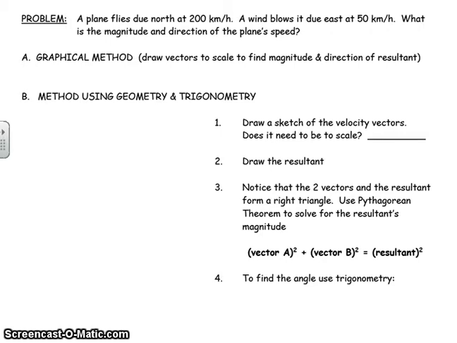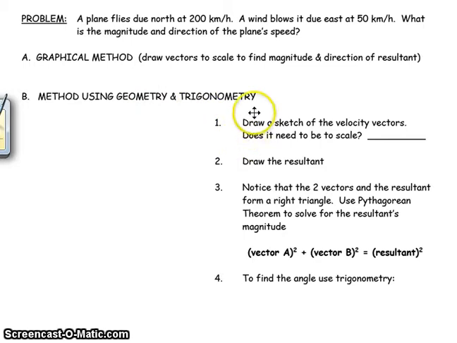So let's start off with a simple problem. We have an airplane that is moving north at a certain speed, and it's being blown towards the east with another speed. And we want to know what the magnitude and direction of the plane's speed is. This is a relative velocity problem, or actually a velocity vector problem, where we have to add the wind speed to the airplane speed, but understanding that the east and the north are not along the same line, so we can't call one positive or negative, nor can we just say 200 plus 50 is 250. So the method we're going to use, like I said, is going to use geometry and trigonometry.